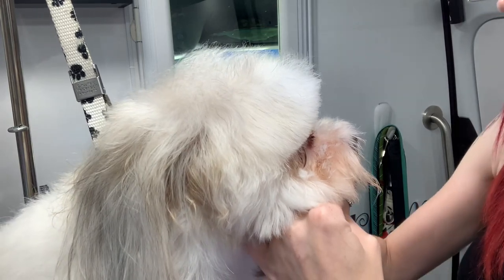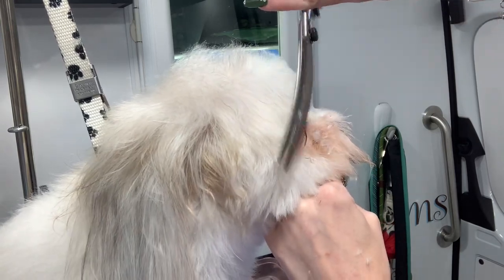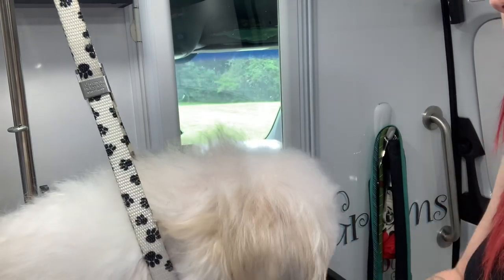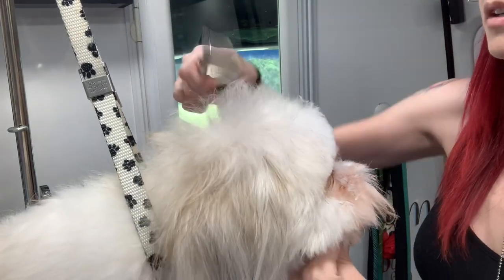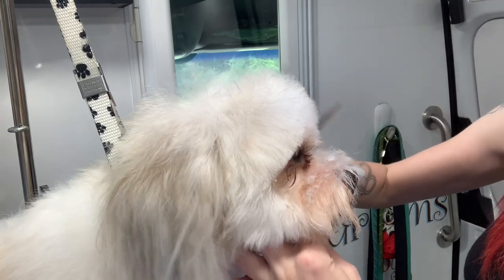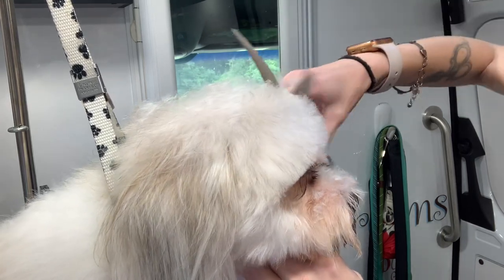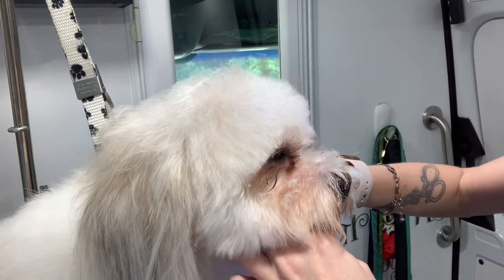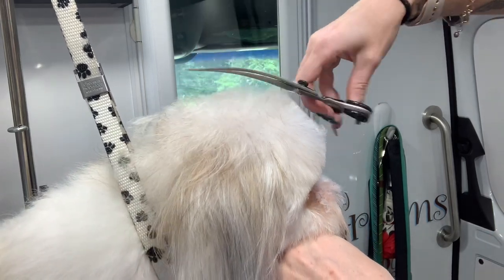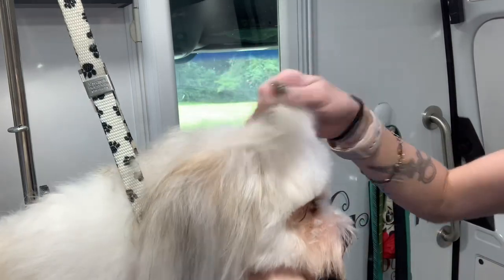It actually looks pretty good, so I'm just gonna start to angle it up this time. Since he's kind of poodley we can kind of fluff up the top of his head — not like my Yorkies that I do, their hair is so fine. I'm just gonna kind of hand-scissor this in. I'm holding onto his chin hair lightly so I can feel if he's gonna try to move on me. I just like to kind of scissor around, see if there's anything sticking out — you can kind of go back and forth if you want to.